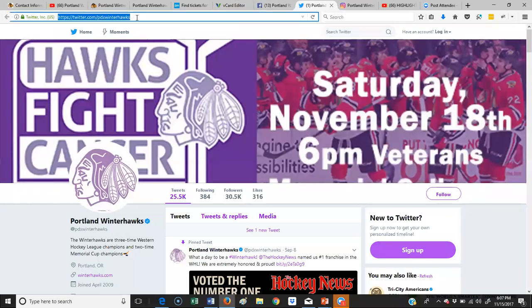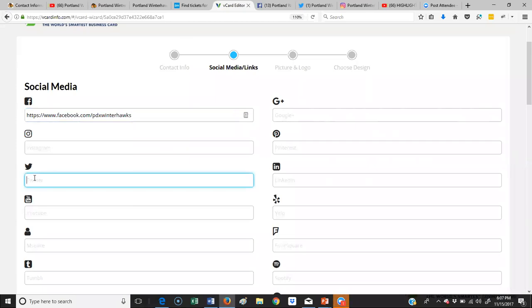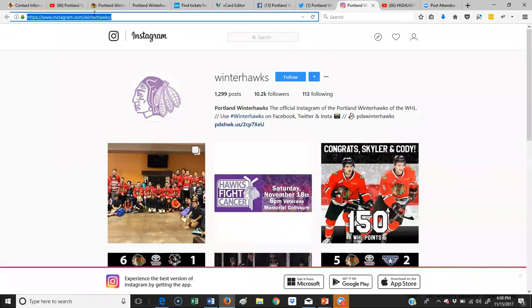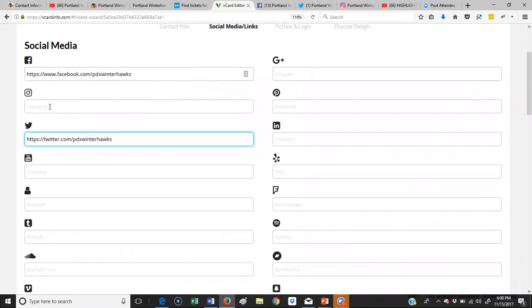Let's do that here. We've also got their Twitter page, right click, copy, and jump back over, and we're going to right click and paste that in. Same with Instagram, right click, copy, jump back over here, and right click, paste.